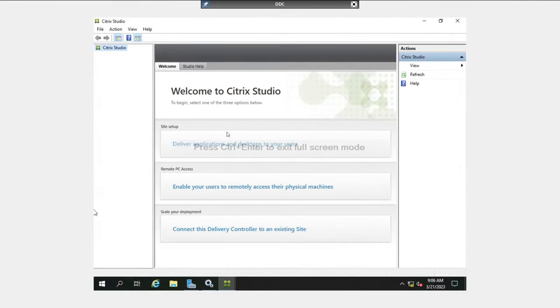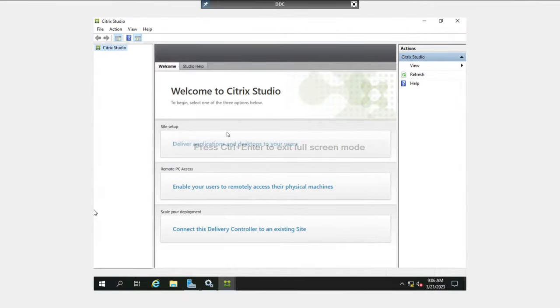And for the transport type, we have to use HTTP, because we do not have any SSL certificate for now for HTTPS, so it is completely fine for testing. Click OK. Click on next. We do not want remote access enabled, because we need only authorized or internal users to access the infra. So do not check that box, click on next.